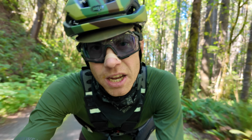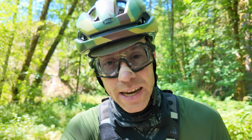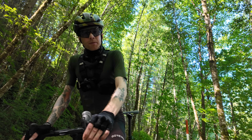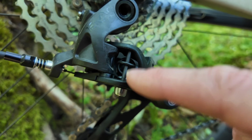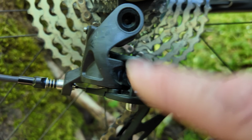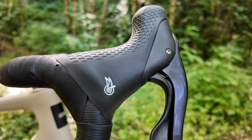Okay, what else? Cranks are aluminum, which is supposed to help with price, which we'll talk about in just a minute. And a few people at the shop kind of complained about the aesthetics of the group, which I don't think is completely disgusting. The derailleur's spring hook is just right there, and it is very exposed. It kind of looks unfinished or broken, but that's just the way it is. I like this detail right here.